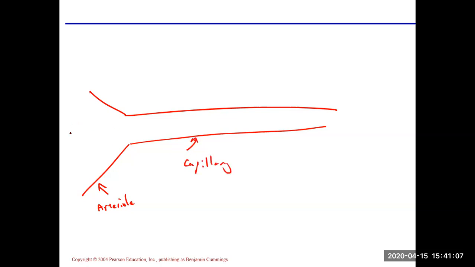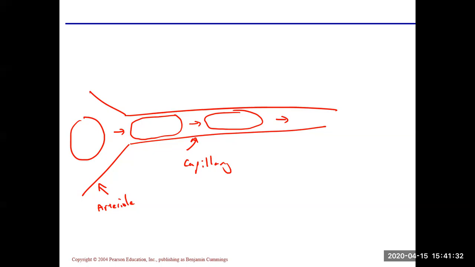Red blood cells are large. As they come into the capillary, they need to change shape now. See, they are changing shape as they're passing through. This would slow them down, obviously, but it allows them to go one by one. In the capillary, only one red blood cell at a time can pass through.